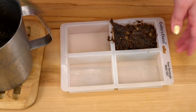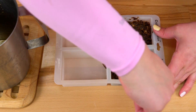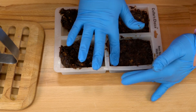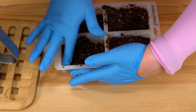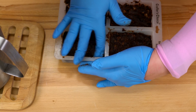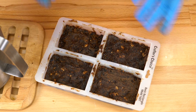What's really cool about rebatching is that all the lye has already saponified, so just like melt and pour, you get to add in your fragrance and additives and push it right in. Using some gloved fingers, I'm just going to squish this down a little bit more. It isn't very warm at all, so I'm definitely not in any danger of hurting my fingers — it feels warm but not hot. Now I'm going to put this in the refrigerator to help it harden up a little bit, and then we can unmold it. Both my lye water solution and my oils are between 110 and 120 degrees, just like the recipe says.